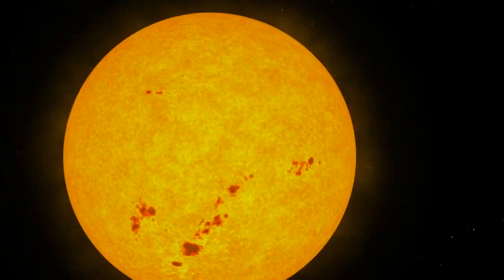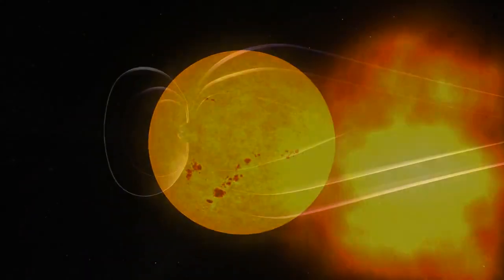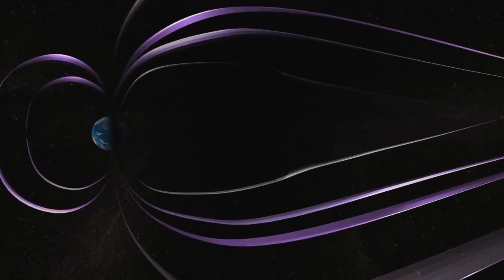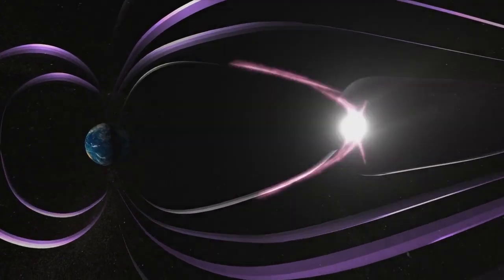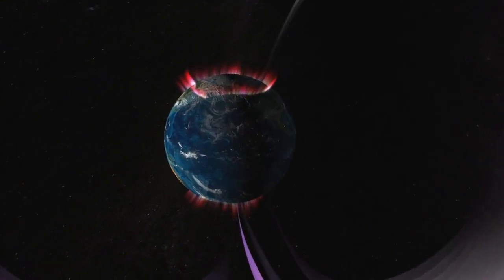What does this mean for the Earth? Well, all of this activity — solar flares, these bright flashes of light, or coronal mass ejections which are huge explosions of material — they don't impact us directly, but what they do impact is our technology. They can cause temporary disruptions in our communications and GPS, they can create a dangerous environment for astronauts in space, and they can also cause disruptions in our power grid. The one good side about that is it also gives us the aurora that we can see at the northern and southern poles.